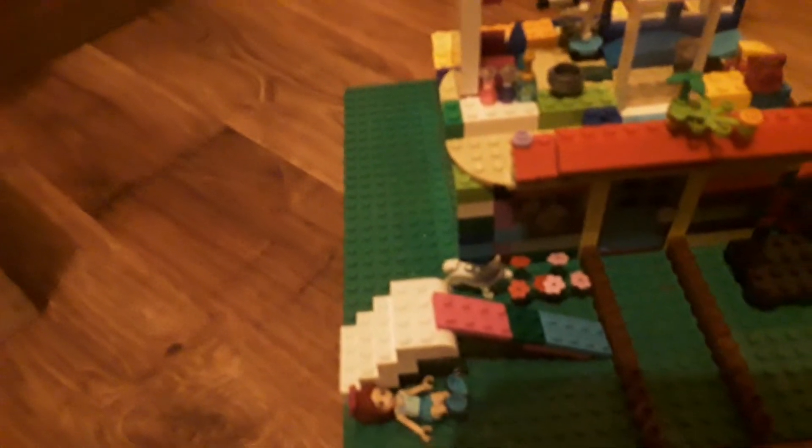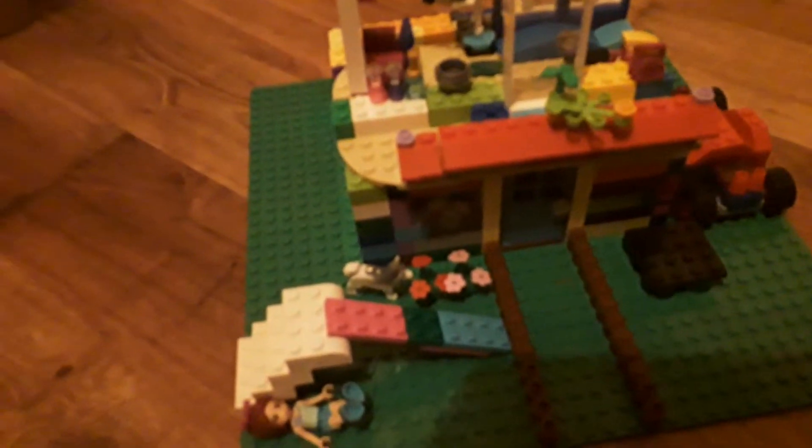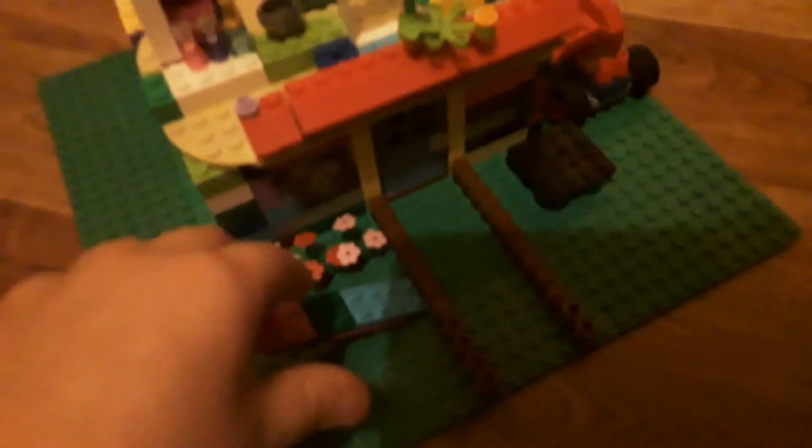Anyways, she has a nice little wooden path right here, leading out from it. Oh, Fluffy, what are you doing there? That's a dog. He's sometimes a bit annoying. He always likes to dig in the roads, and she always has to buy some more. So right here where she's sat or lie down is her slide. She loves the slide because it's nice and colourful. And the slide took me quite a while to build, because as you can see, it's like plates sticking together. It's pretty hard to get that texture right there.